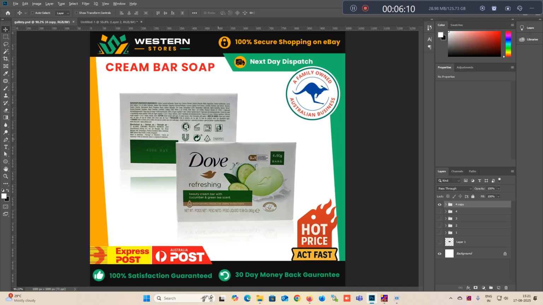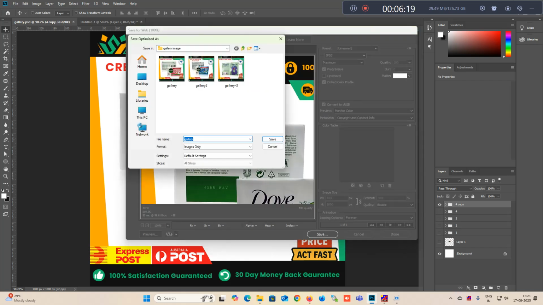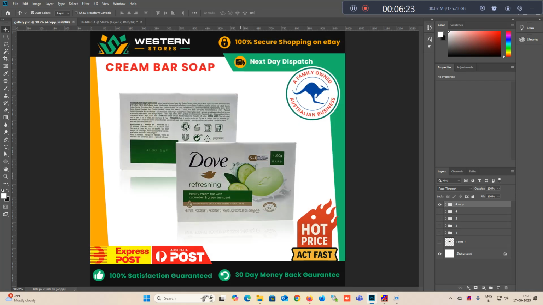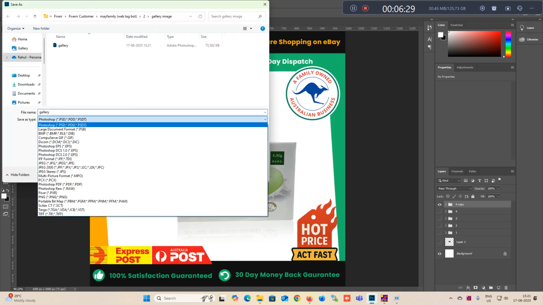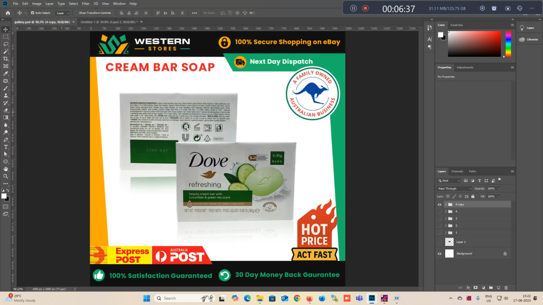After that, for saving the JPG, Alt Control Shift S. Then we can save it here, or we can save as it is, like go to file, save image, select a JPG here and put the name, then okay, save, done.